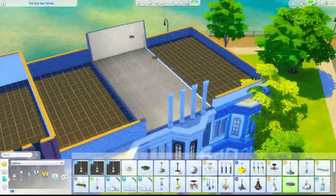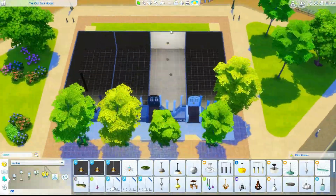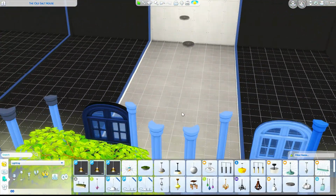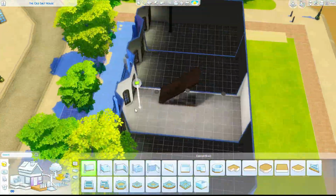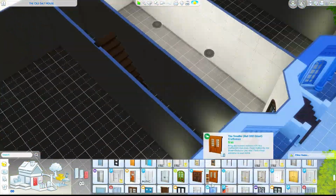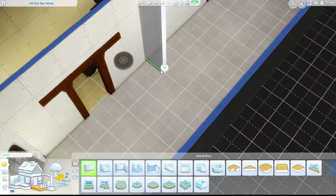Yeah, it was a really fun build. It really challenged me. There were a lot of things that I was experimenting with. Like, as you can see there, I was experimenting with the basement level. I was going to add a basement, but I never ended up doing that because the house was quite small on the inside and I didn't really have any room. So I didn't do that, but you can go ahead and remodel the house if you want.